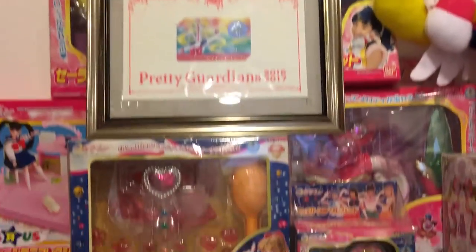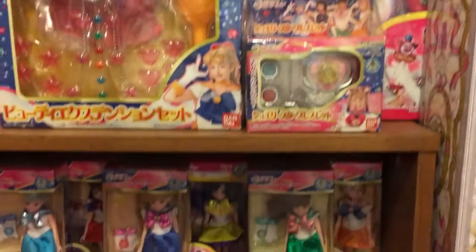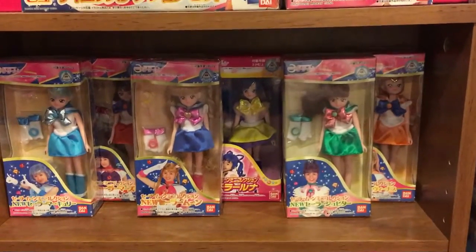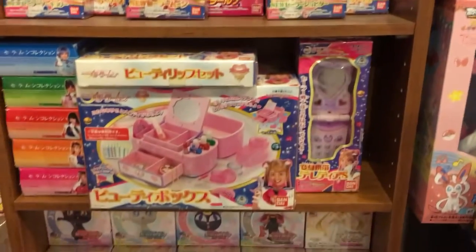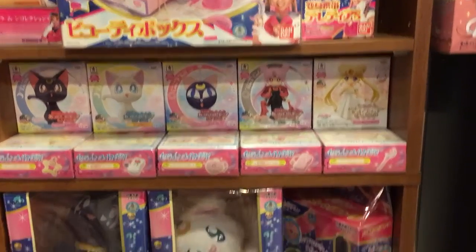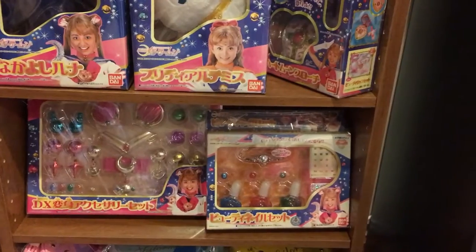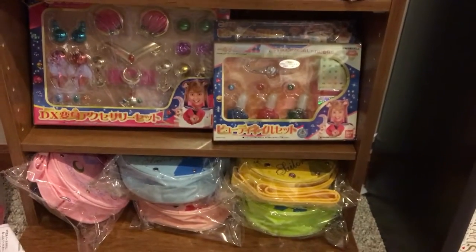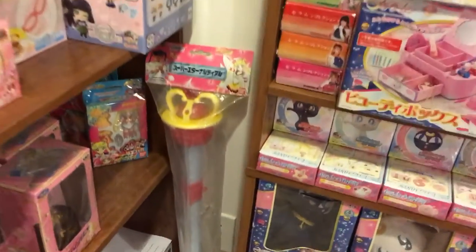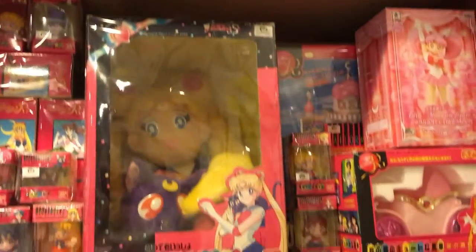This is the PGSM collection that I have, and they are all in boxes, obviously. There's the doll set, there's the Gashapons, and some of the newer stuff in there too, and then we have the plush, and then down here we have the two sets, and then of course all the purses with their badges as well. And then we have the tiara — that is the large scale tiara. Then we have some of those up there.